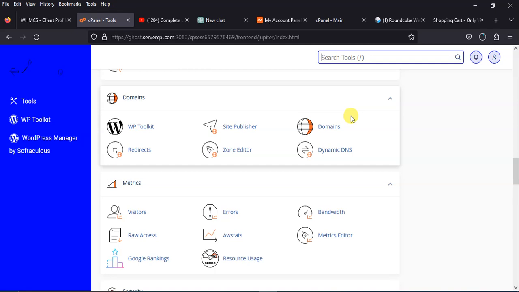Now, another thing is there are times that you may need to add a subdomain. A subdomain is a domain name under your main domain. So you can actually use it to build a complete website. The only thing is you are not going to buy it, but it is going to be under the domain name that you have purchased already.